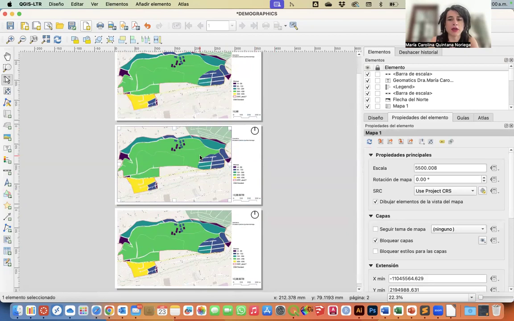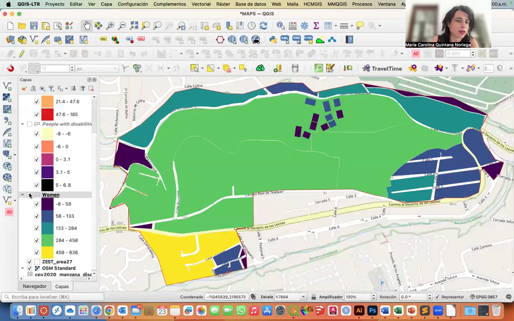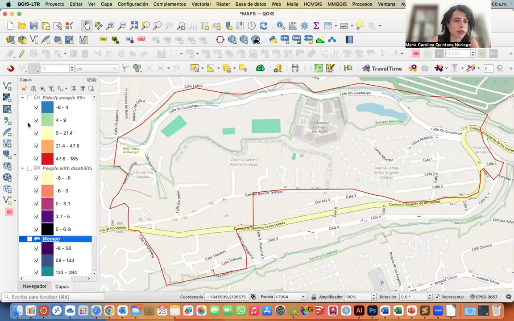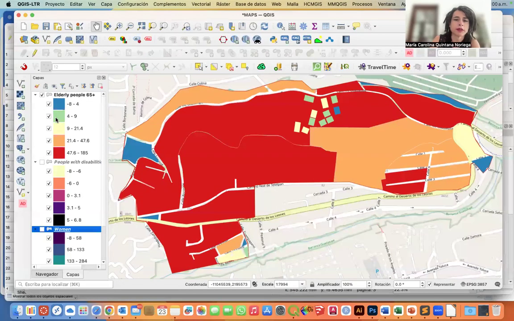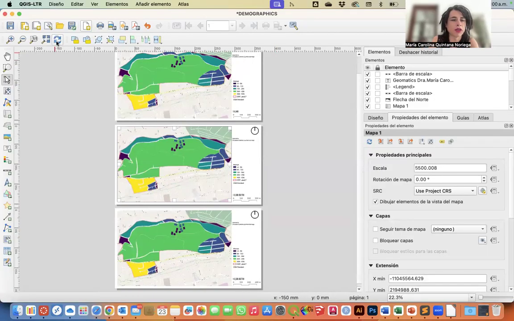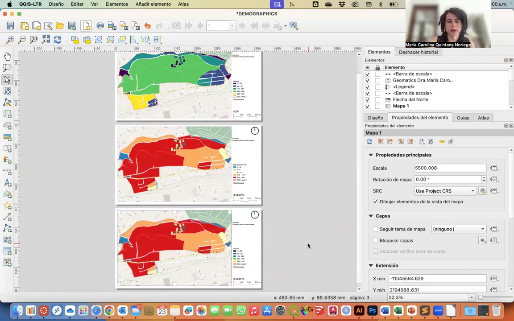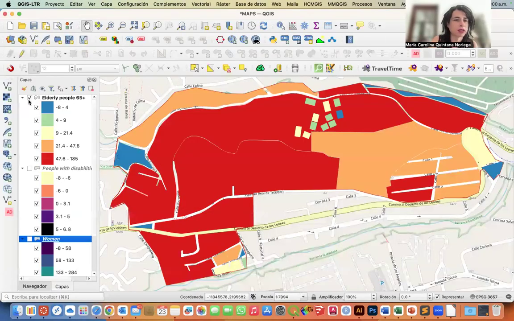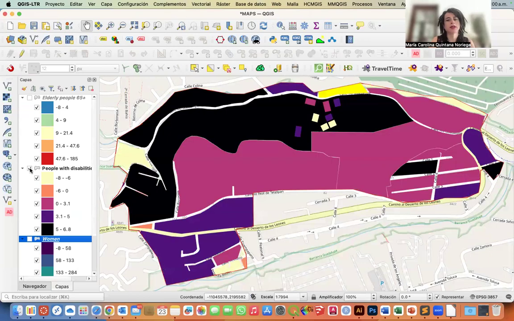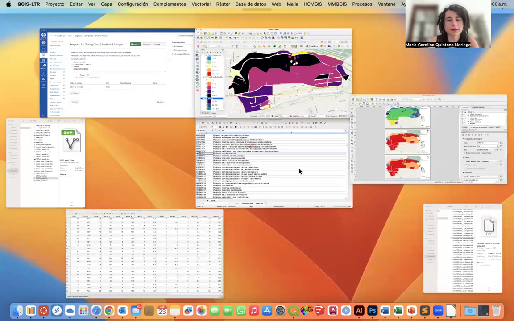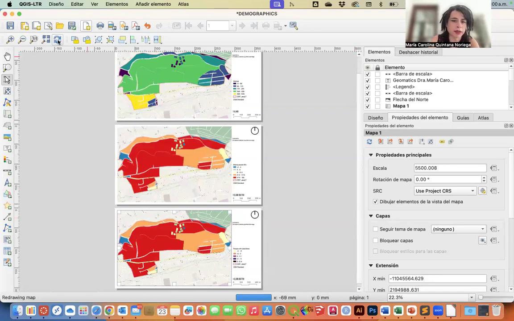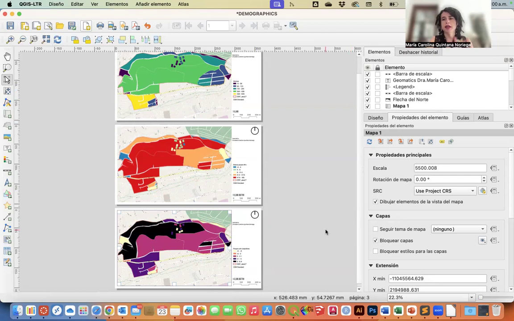And I will unblock this one. Let's bloquear capas. I will unblock that one. I will go to my QGIS, turn women off, turn, say, elderly people on, and I will go back here. I will refresh this here, and you see it automatically changed both the legend and the map. And I will block this one here, and I'll go to this one here, unblock it, immediately change, but I will change this one to people with disabilities. So that one, we'll go back here, and I will update it, and that's it. And I will block it again, and that's pretty much it.